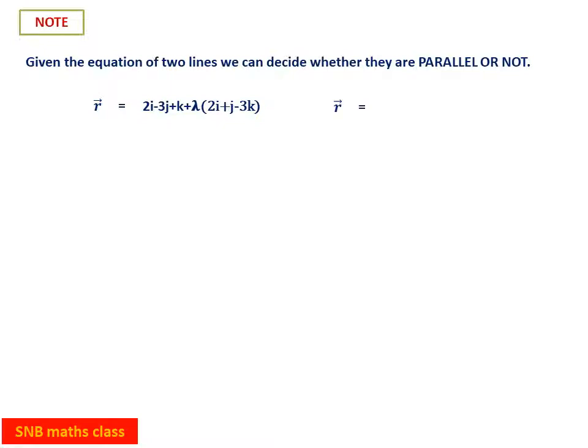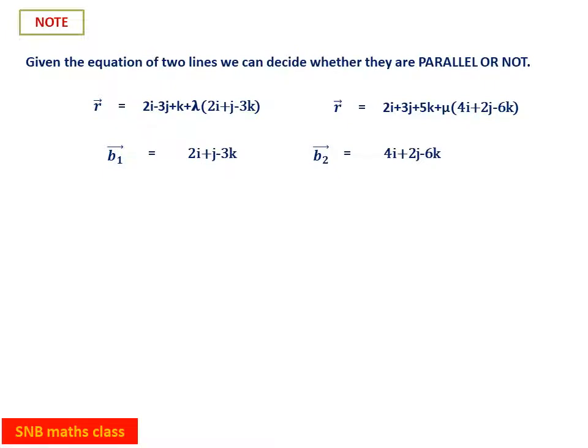So this is the understanding. Now come to the second line, r equal to 2i plus 3j plus 5k. That means the first vector is the position vector of the point on the line. And mu times, so the constant is mu here, (4i plus 2j minus 6k), that is the vector b2. The line L2 is parallel to the vector b2. Therefore here you can take b1 as 2i plus j minus 3k and b2 as 4i plus 2j minus 6k.